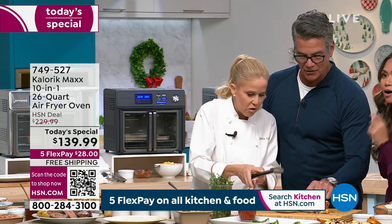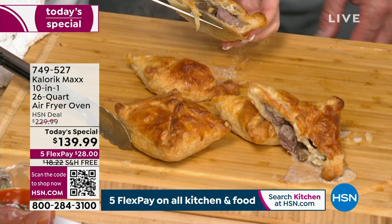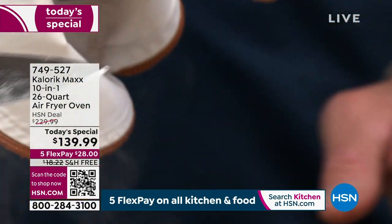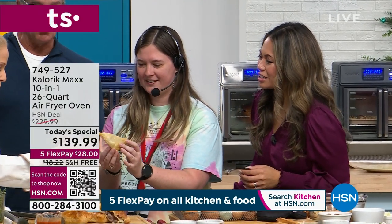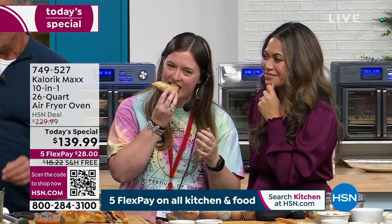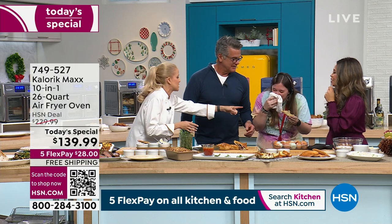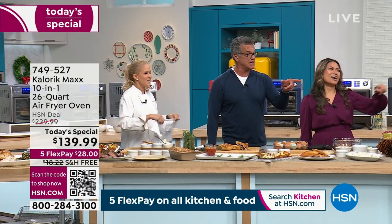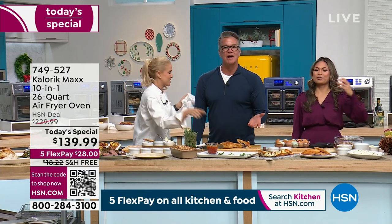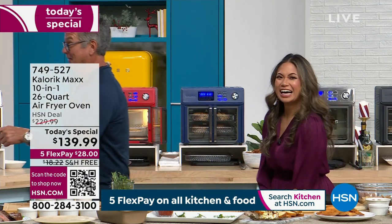Look at that gorgeous golden crust. So we've got mushrooms, garlic cheese, filet mignon, seasoning — all in puff pastry, seven minutes. This could be a Wednesday night meal or a Saturday night pull-out-all-the-stops dinner. Did you see chef doing anything complicated? Cut up a couple pieces of meat, put some cooked mushrooms in there, seven minutes. You can do it. And if you don't want to do it yourself, I've got salmon Wellingtons coming up next.